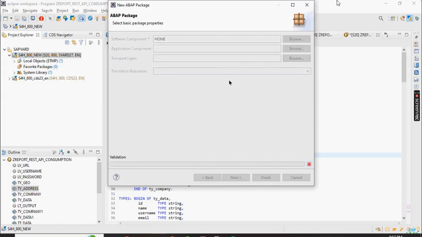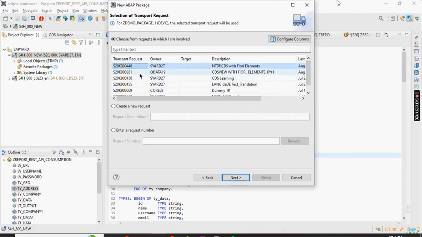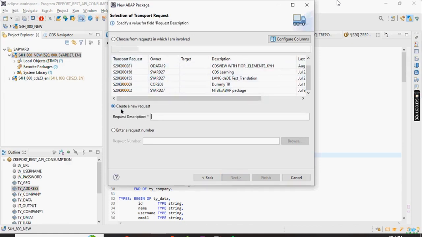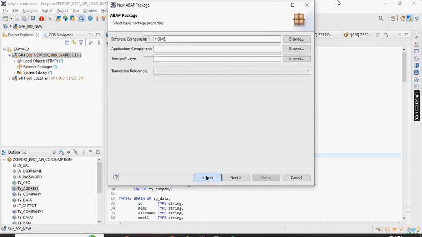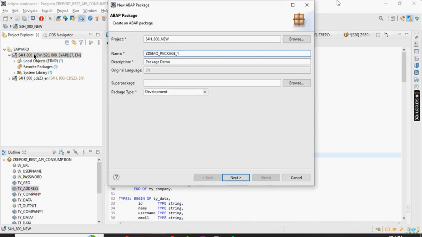Once you are done with this, it will ask you for a TR. If you already have a TR, select any one from this list. If you don't have a TR, create a new request. Just give the request description and a TR will be created. First step, right click, new, select ABAP package.